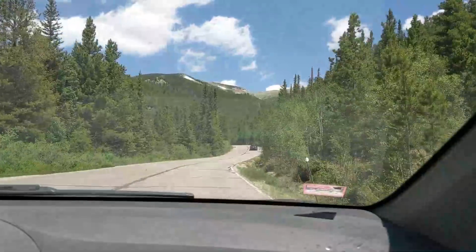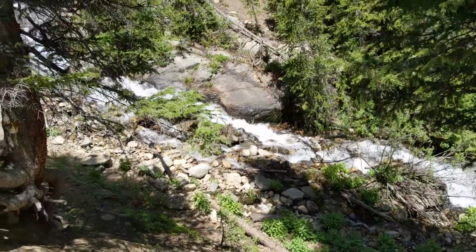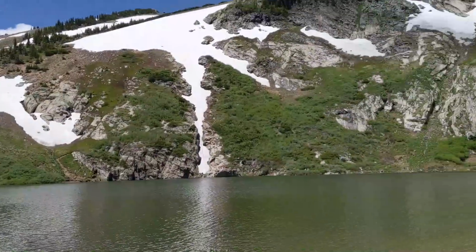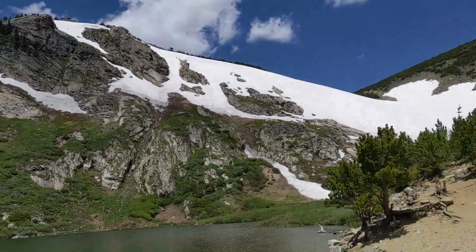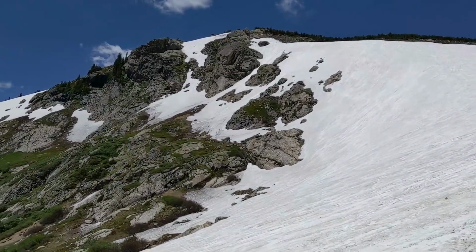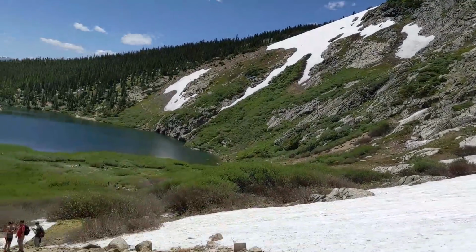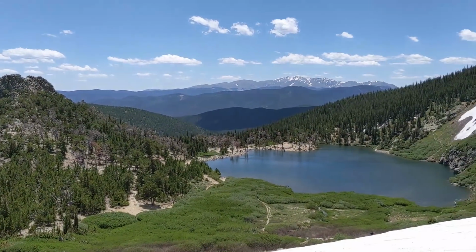I'm going to go enjoy some more colorful Colorado and put myself on top of another mountain. Speaking of mountains, we went up to somewhere called St. Mary's Glacier yesterday. If you guys aren't familiar with that, then you should totally go up there. I'll throw a little bit of footage and maybe a picture or two up on screen right now to show you the absolutely spectacular sights. I was blown away, guys. I live in Florida, so seeing mountains that are 14,000 feet, nearly 3 miles above sea level, is absolutely spectacular.